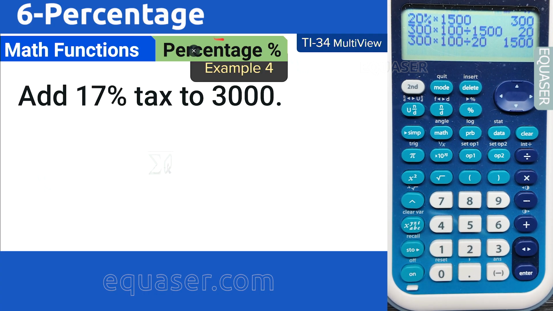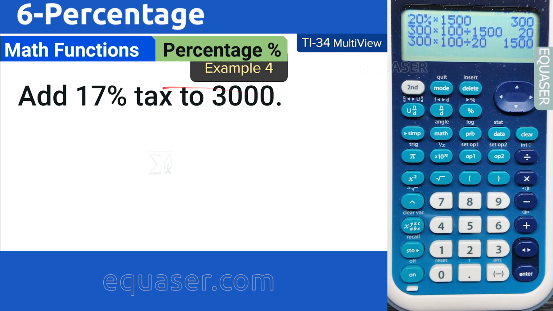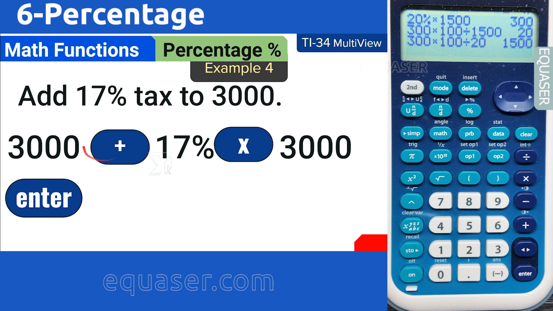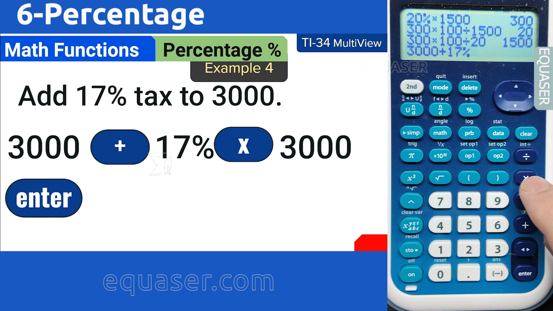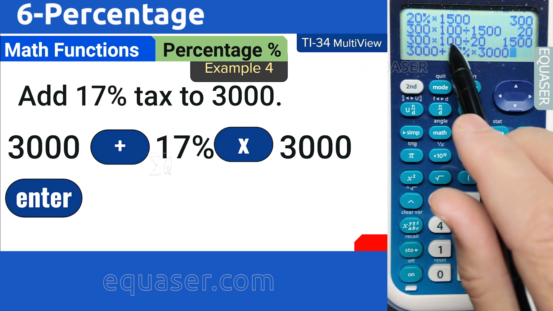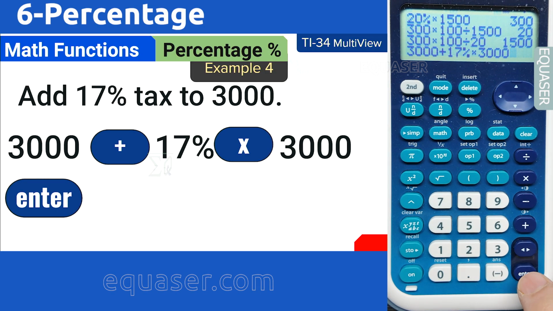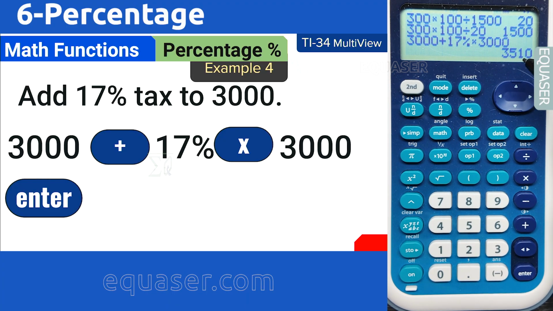Now, there are 2 other examples that I have to give you because they are very useful in business. Let's say you want to calculate 17% tax of 3,000. Let's say you are working in a store or sales or whatever. So we calculate the tax for the 3,000, which is 17% times 3,000, and then we add it to the 3,000. So let's type 3,000 plus 17% times 3,000. So this is the tax, 17%, and then plus the actual value, which has been increased to this number.